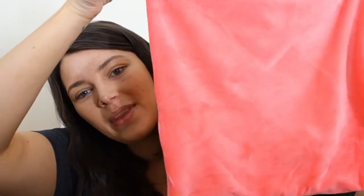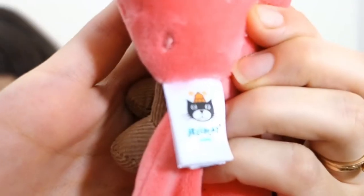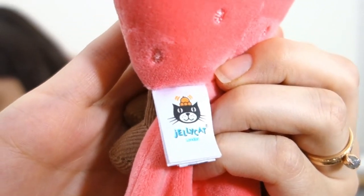The other thing that my auntie bought her was this Jellycat strawberry blanket — it's like a little comforter. It's so soft and so cute. I just love them, I love Jellycat. I feel like we've already got shares in Jellycat! Me and my mum are actually collecting the food stuff — we've got aubergines and leeks and things like that. So this is a little strawberry to add to the collection. So cute.